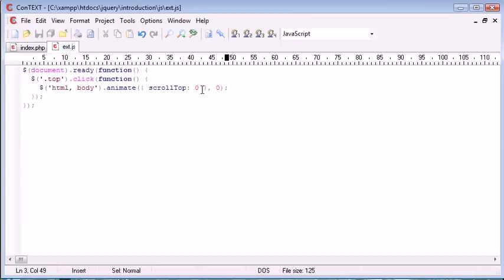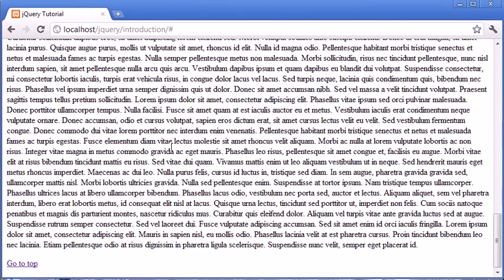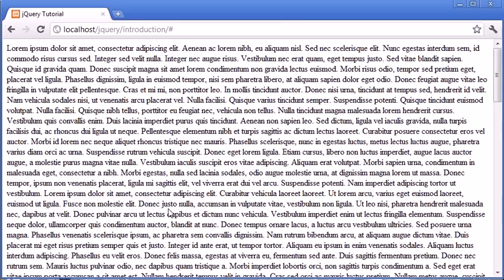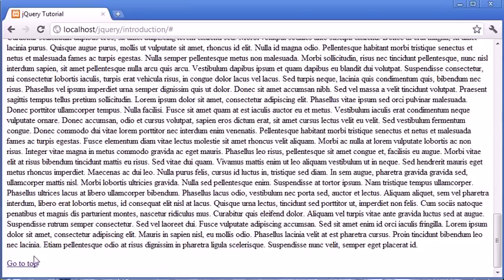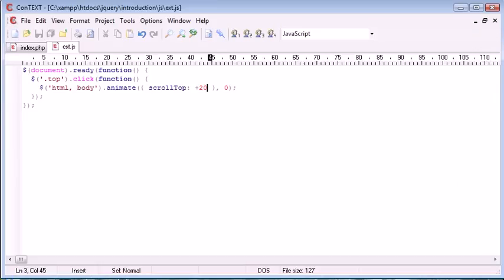You'll also note that if we do change this value, I'll go ahead and change that to say 100. Let's refresh the page and come down to the bottom and click go to top. Oh, and you see that hasn't actually worked. Okay, maybe I'm wrong in that sense. But anyway, scrollTop 0, and in fact, this might work as plus 20. Let me just try this. No, it hasn't. Okay, so you could probably look that up. I'm probably having a funny moment where I'm unsure what I'm doing.